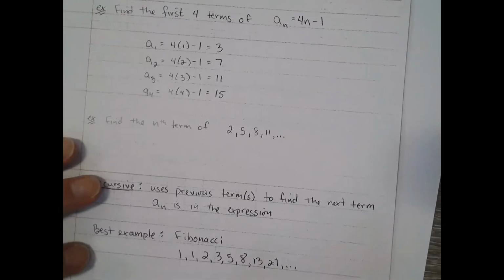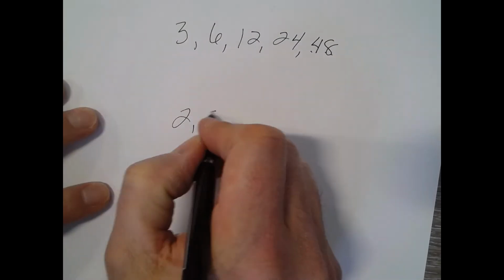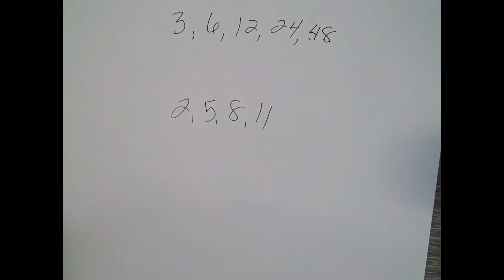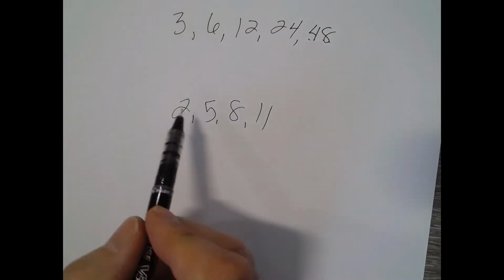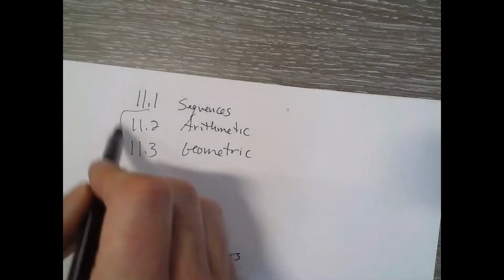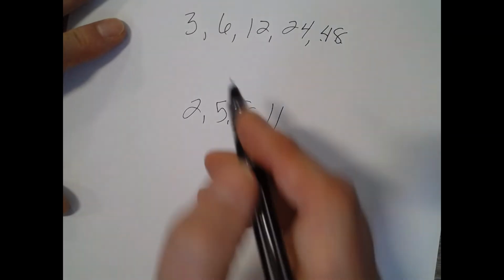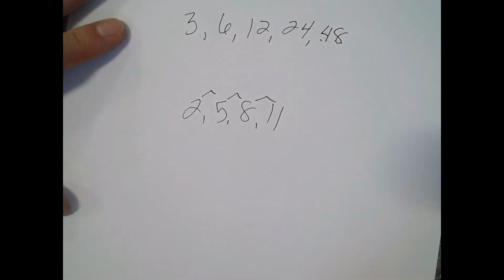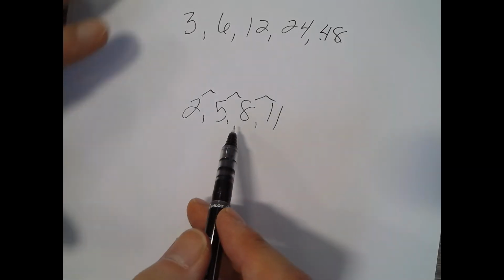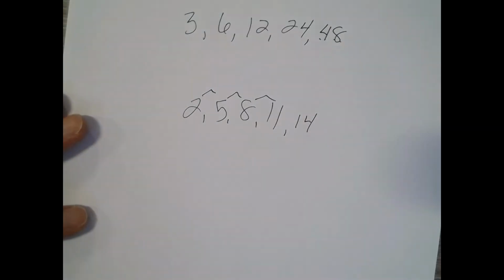All right. Find the nth term of this: 2, 5, 8, 11. Well, can you see what the pattern is? Okay, we're going up 3. If we're going up 3 every single time, this is called an arithmetic sequence, like I was talking about. In 11.2, we only talk about arithmetic sequences. This is an arithmetic sequence because it has a common difference. It goes up or down the same amount every time. Everyone sees that it is plus 3. You also would know that the next term would be 14, but what is the nth term?